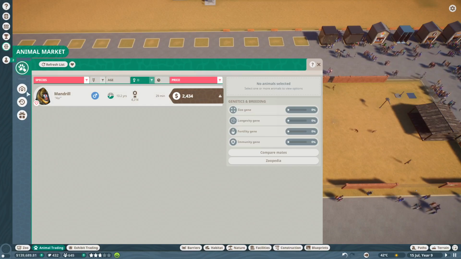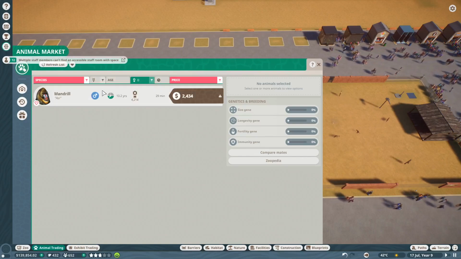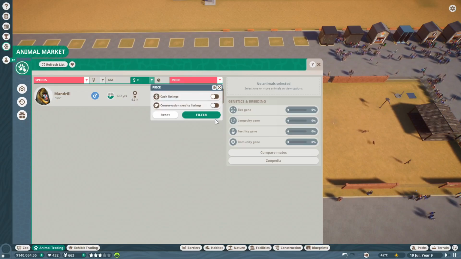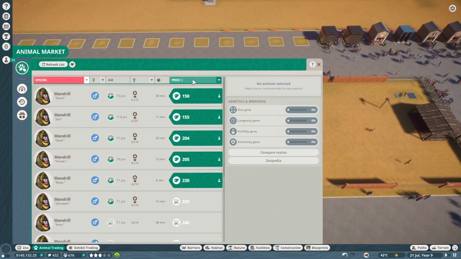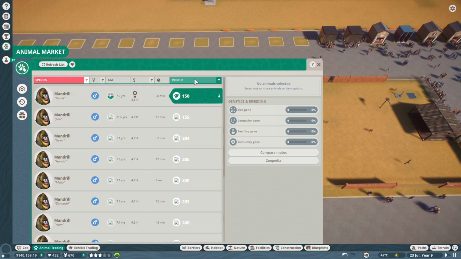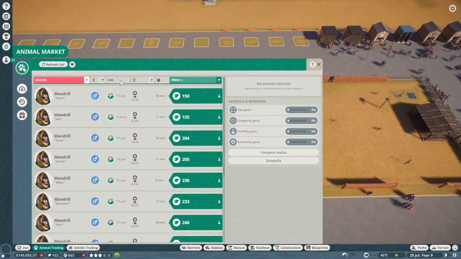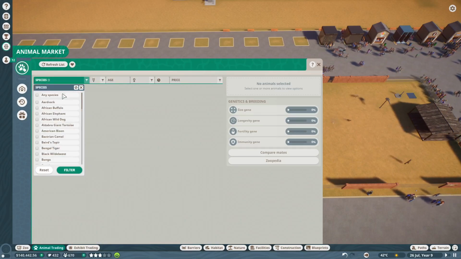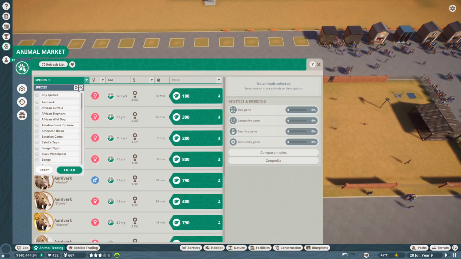Okay, there's actually only one. Do we have a... yeah, we already have a male, of course. Oh boy, this can be hard then to get females without spending these coins. Yeah, that's bad. So I will go for another species. Of course I will just keep this mandrill because they don't age in the animal market.